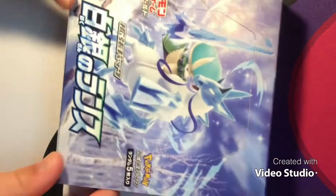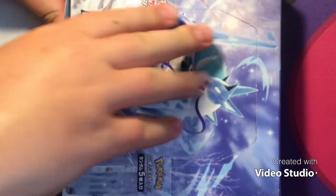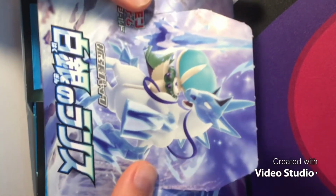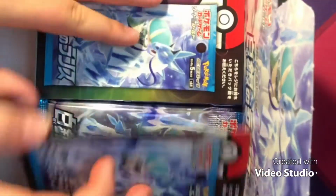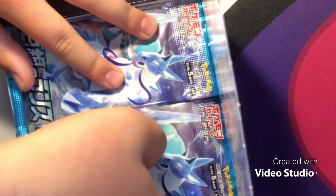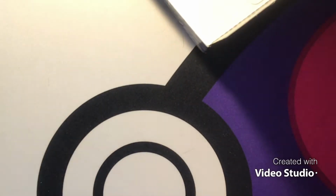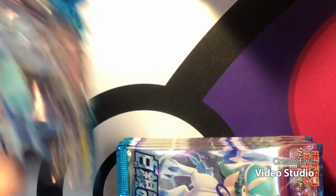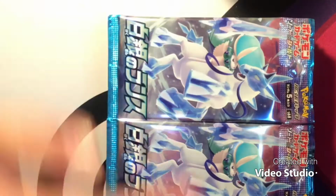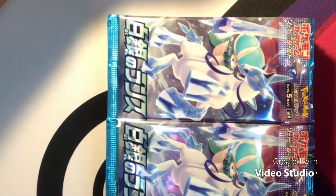It's been a while since I've opened Japanese. It's been over a week since I've sat down in this studio. So, sheesh, this feels great to be able to get back into some packs again. Haven't opened cards in a while. Oh, that beautiful booster box display with all those packs. Let's pull those out of there. Wow, it's actually a good amount of booster packs. Totally got to see what our secret rare is. Hopefully we can get one of those, that beautiful alt art for the Calyrex.